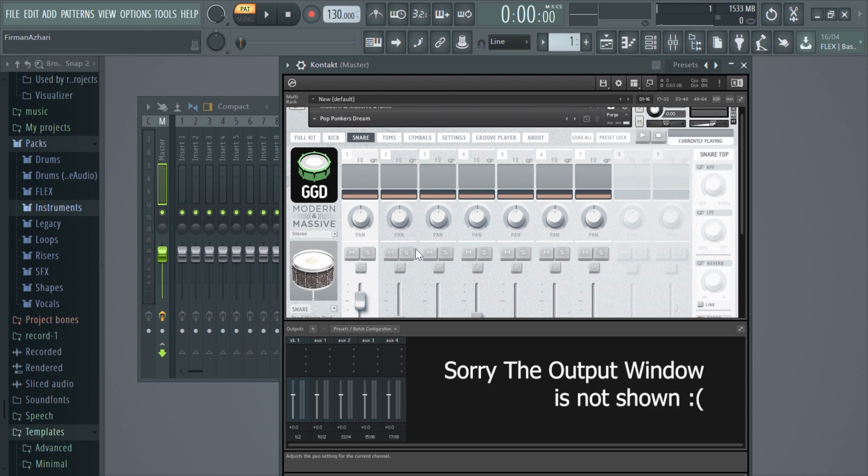Okay, what you want to do is press this add button over here, and increase the quantity to how many channels you want to have as the output of your Contact Player. For now we want to have 14, and the number of channels represents your output signal. If you have a stereo signal, you put 2, but if you want to work in mono, you may change it to 1, but for now we just leave it as 2.